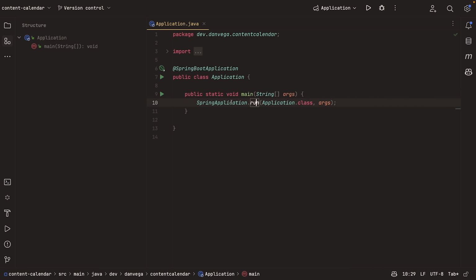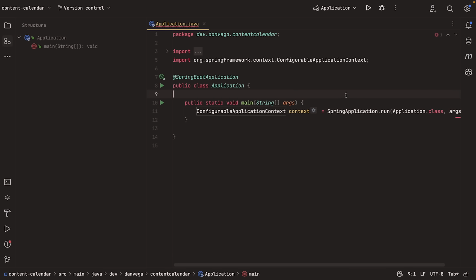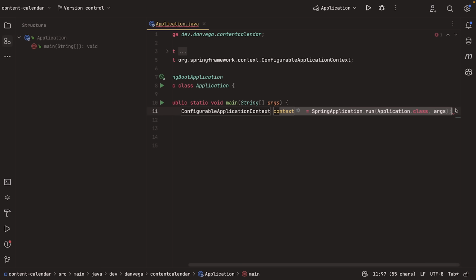So what that tells me is if I come back here and I introduce a variable, so I could say here's our context. Now I have an instance, right? I have this context that I could probably do some work with.